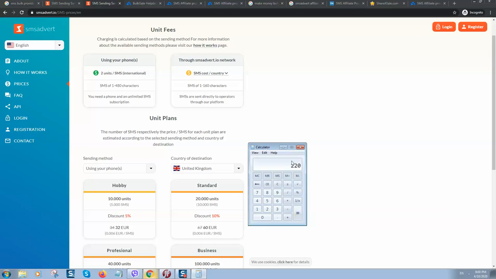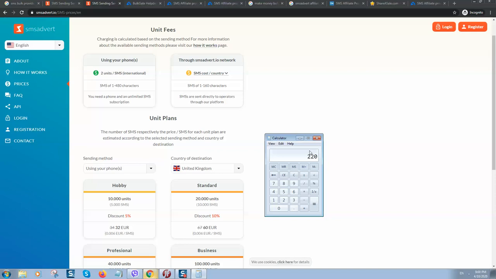Here is the amount that we will get from the provider, and it will cost us 60 euro. So minus 60, so total profit is 160 euro.